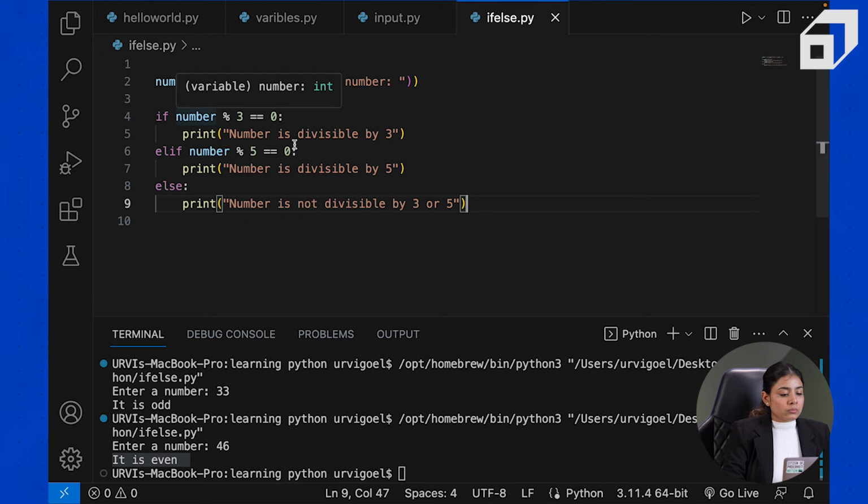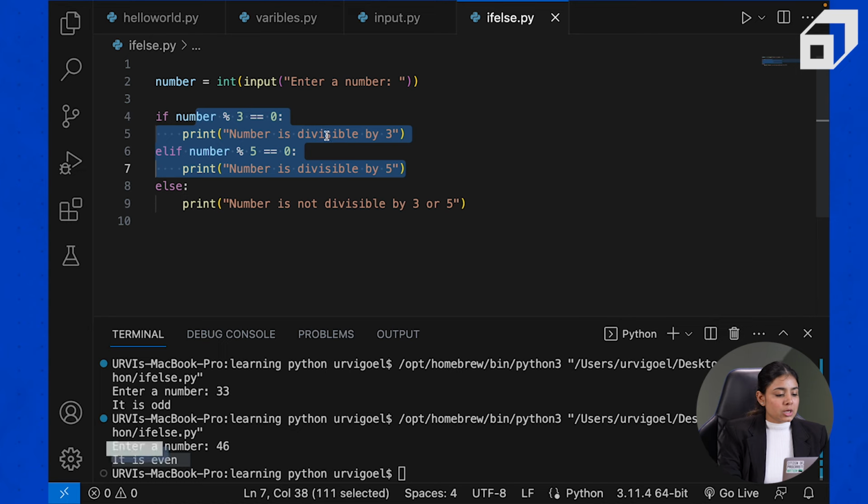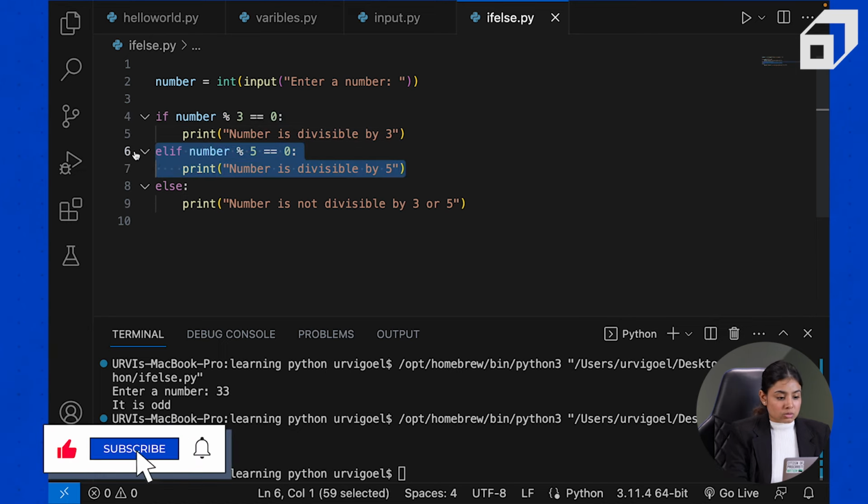For example, if I want to check in a single condition if the number is divisible by 3 or 5, or if I want to check if the number is divisible by both of them, I can combine these two conditions.